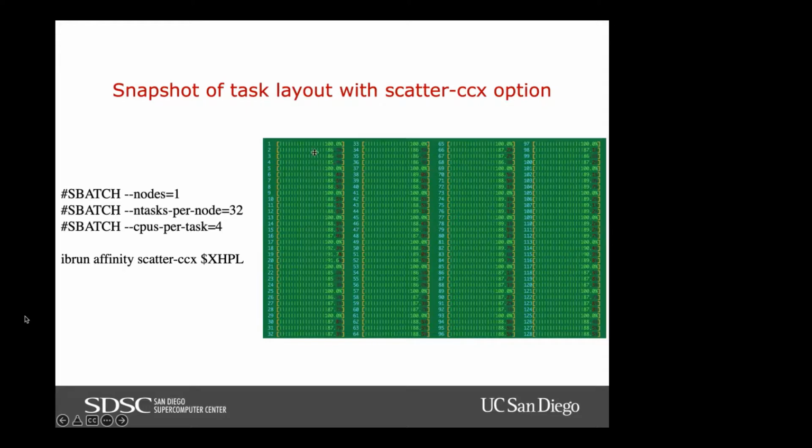Basically, you can see that the threads are sitting on those. I deliberately caught it when the threads were not fully utilizing the core. So you can see the difference basically of all the different MPI tasks. Everything that says 100% is where the MPI task is, and then the threads are there basically.